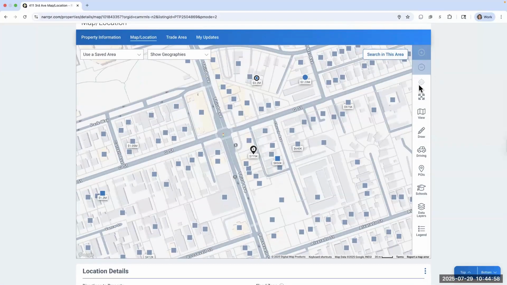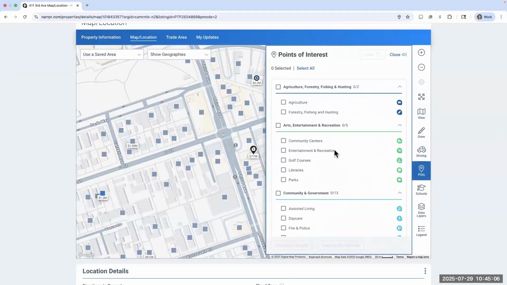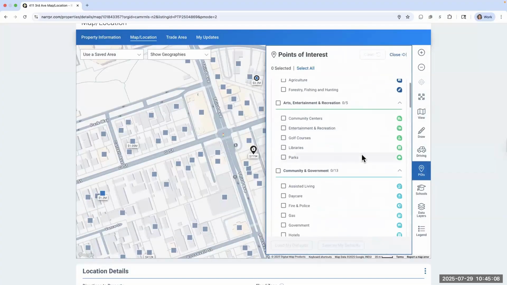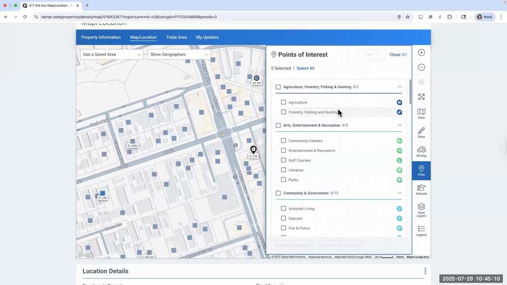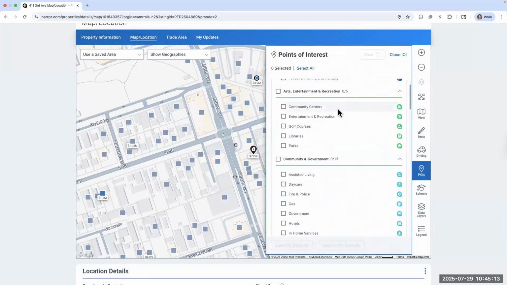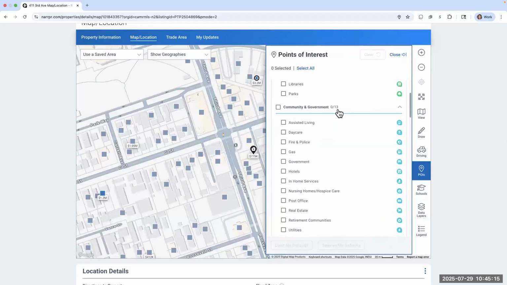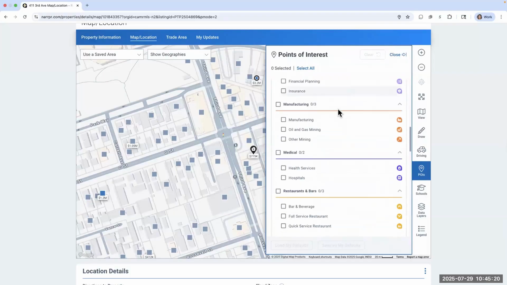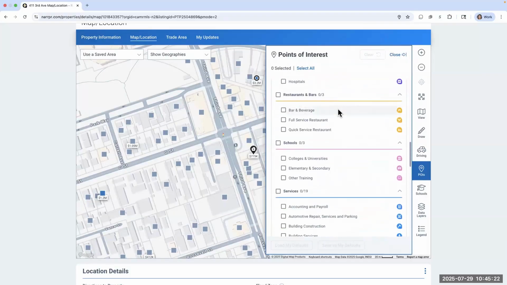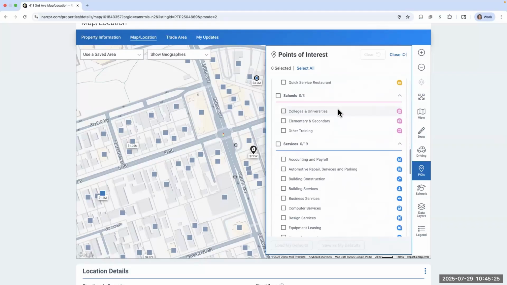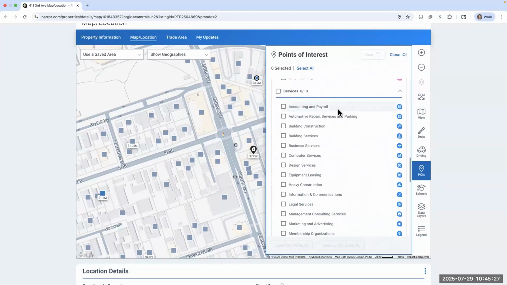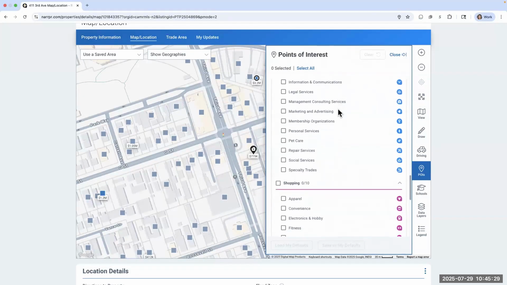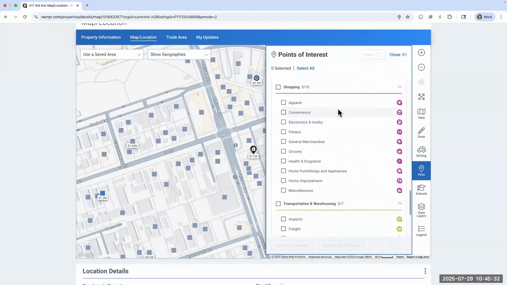But if we go back to the map tools here, we do have points and places of interest. So you can now layer agriculture, arts and recreation, community and government, financing centers, medical centers, restaurants and bars, schools, different services, different shopping, right?